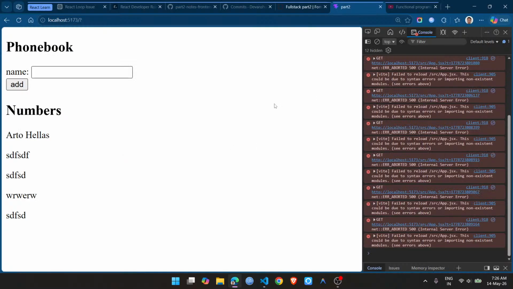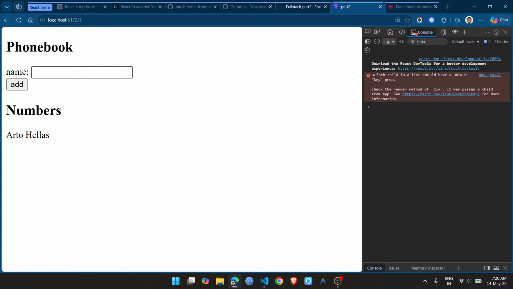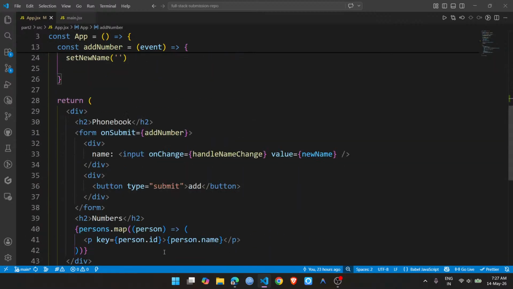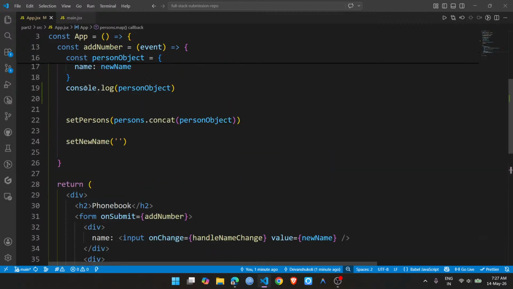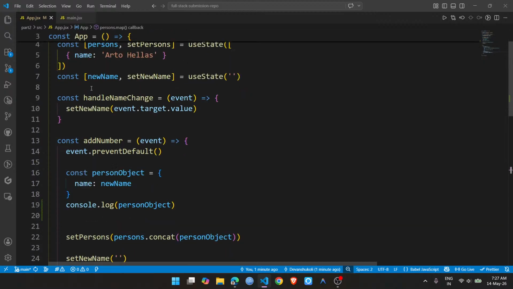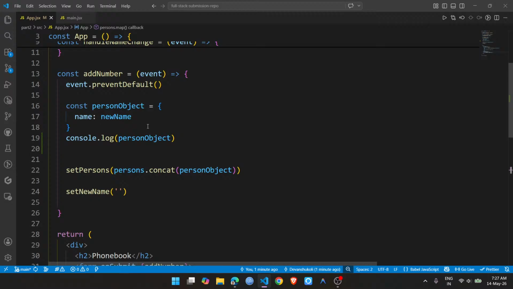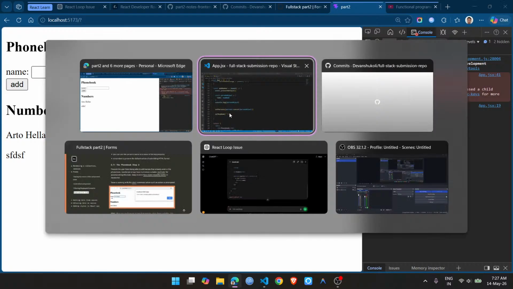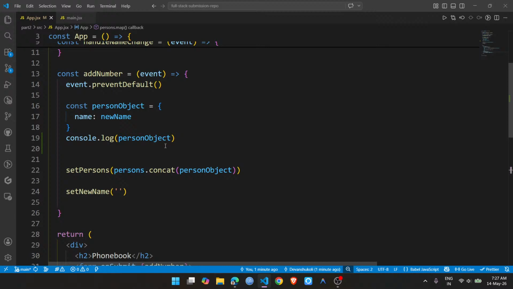Let's see. What is inside this? I do have the key id, I'm passing through it. But I do not have that, right? Name this. Okay.